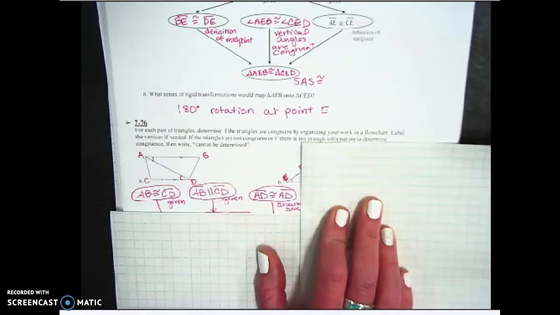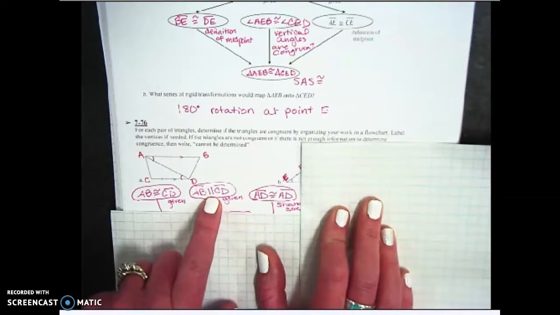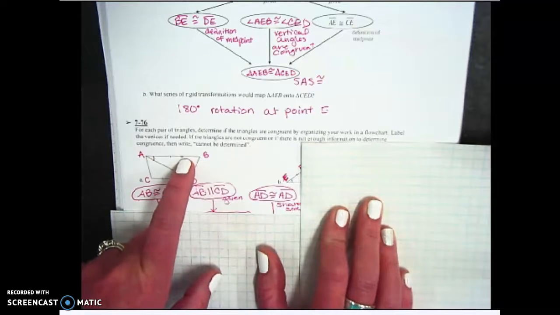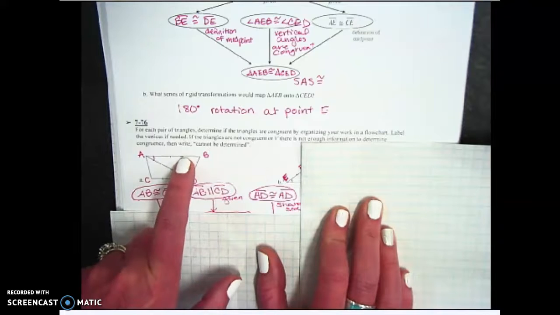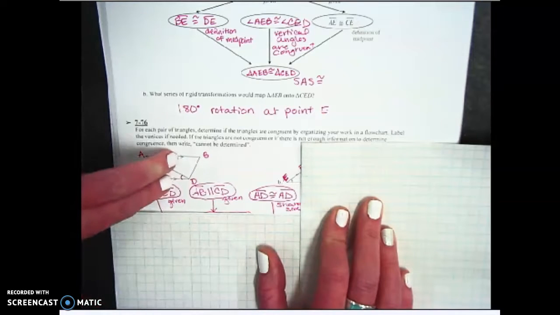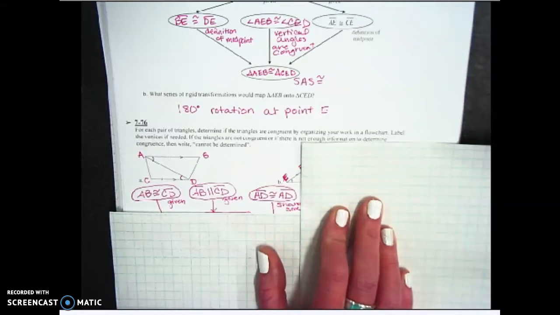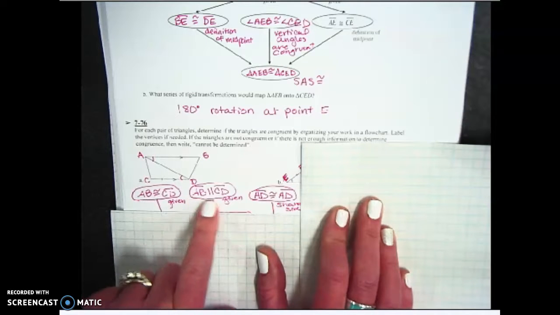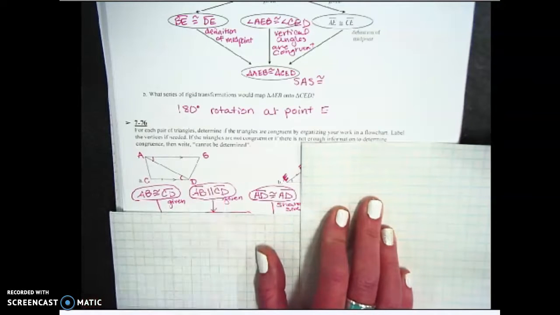Okay. The next thing that we see is this little arrow that we call a caret. So this caret and this caret right here. Does anybody know what the carets mean? Okay, so this is a new symbol. It means that the two lines are parallel. So not only are they congruent, they're also parallel. So in between the AB and the CD, we're going to put this double stick. That little double stick symbol means that they're parallel.